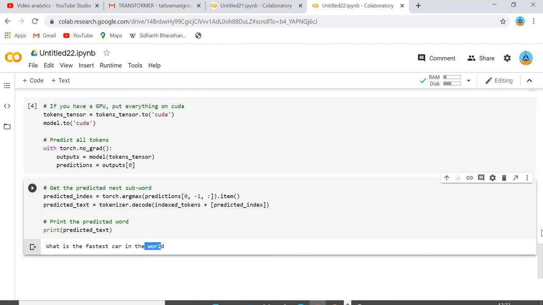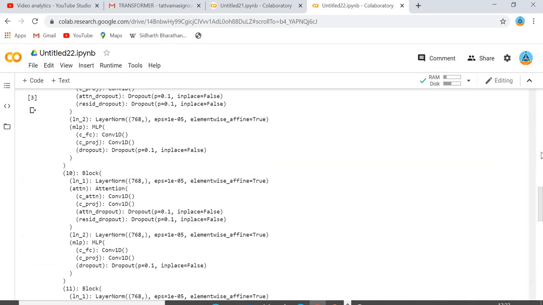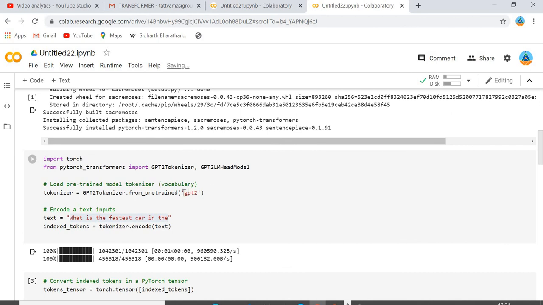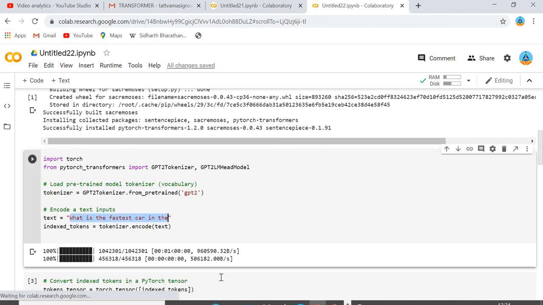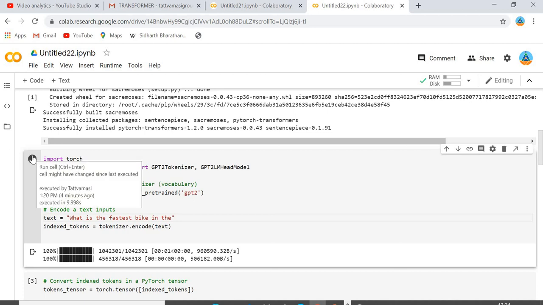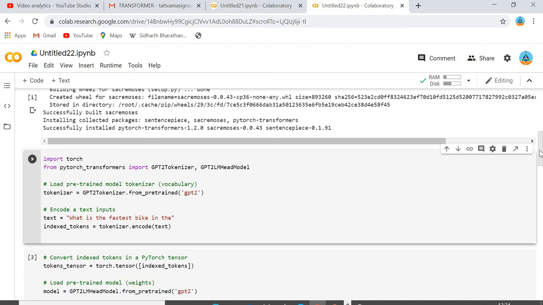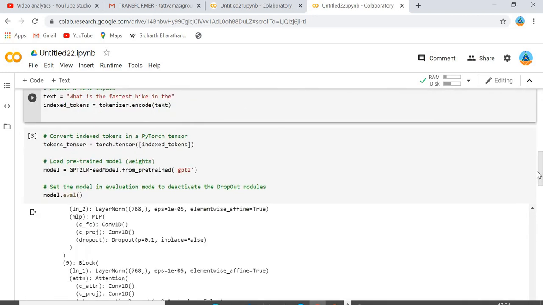So we will change that sentence and try to run it once again. I am just giving here, "What is the fastest bike". Instead of car, I am going to give bike. It's executed.